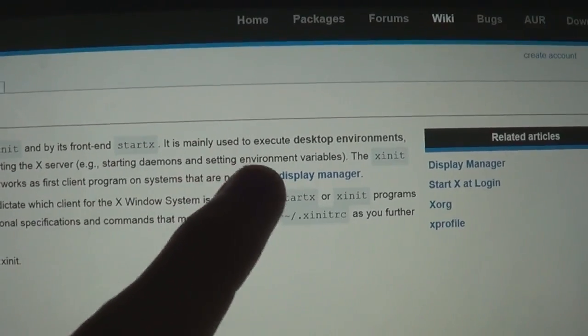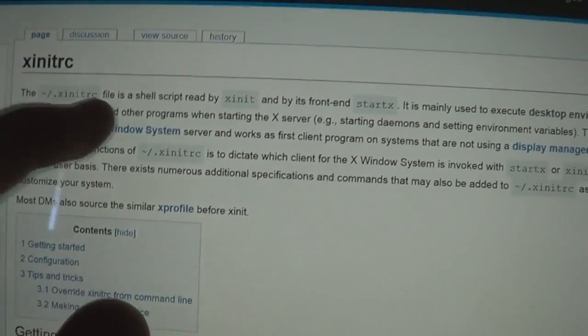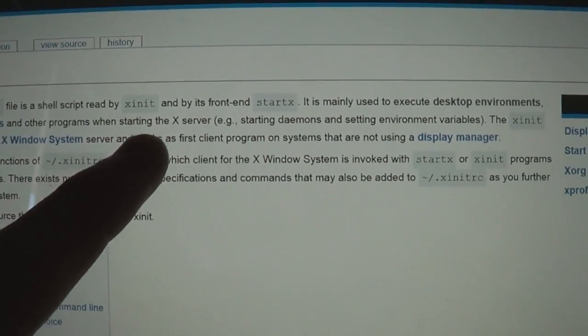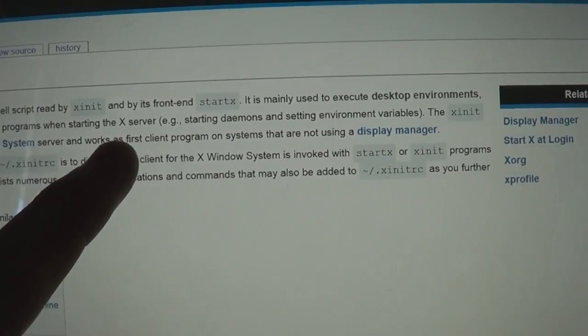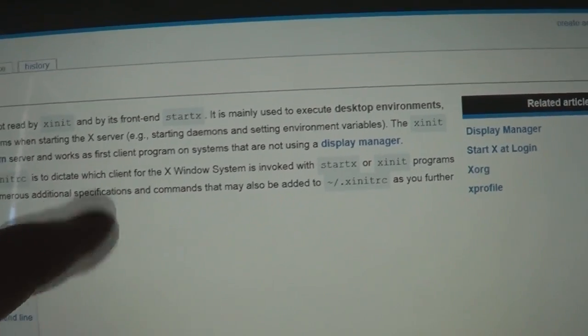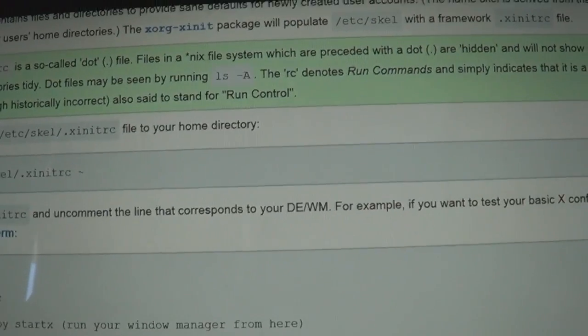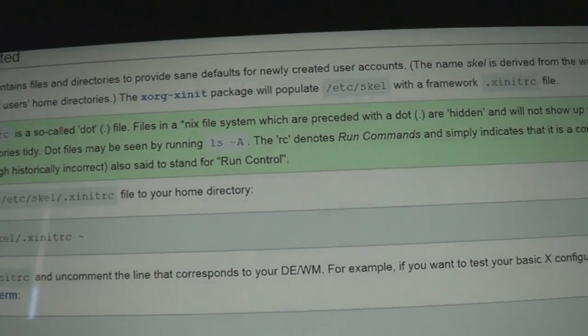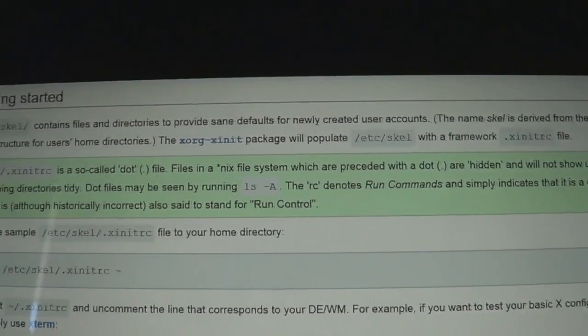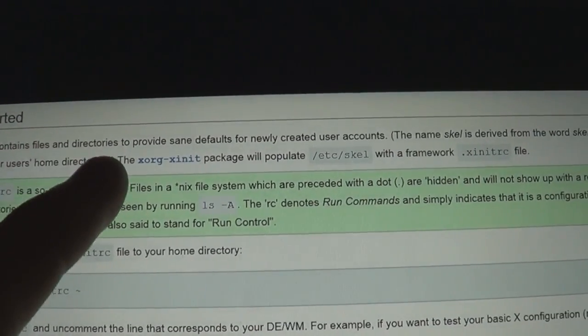It is mainly used to execute desktop environments, window managers, and other programs when starting the X server. Okay. So let's try and find it. It should be here.